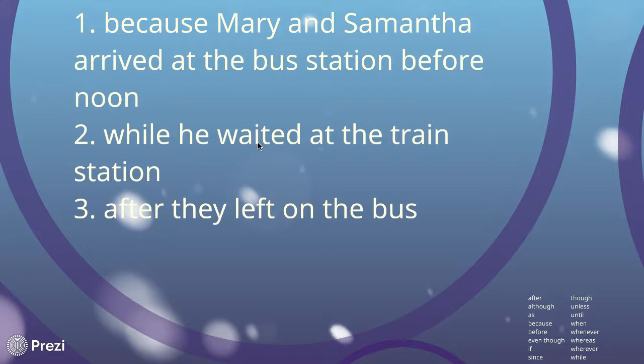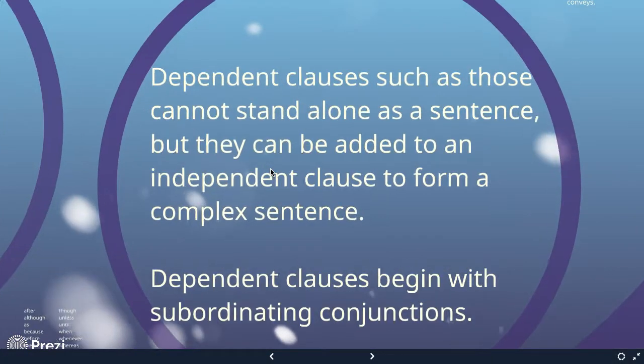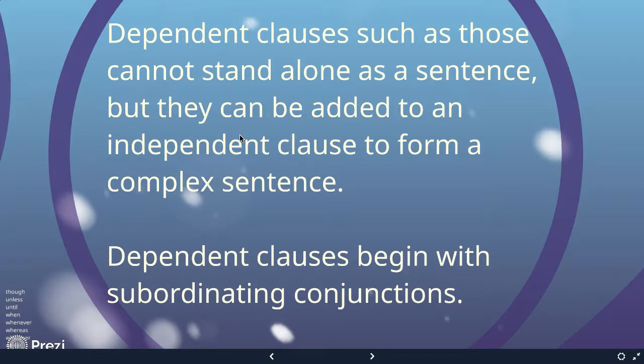So if you were working on your essay and you wrote, "While Oedipus waited for Creon to return," period, that's an incomplete sentence. You'd have to add something to it. Well, what was happening while he was waiting for Creon to return? "After Tiresias left Oedipus," you can't go period. You would still need something to come after it. So if you use any of these words, because, while, after, and there are some others, it's going to require you to have at least a complex sentence, or it's going to be a little bit lengthier. It's just the way it is within the English language. Dependent clauses, such as the ones we just wrote, can't stand alone as a complete sentence. You can have sentences that begin with because and begin with after.